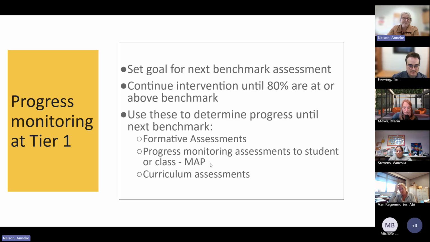If you're not seeing progress on your goal, we would just want to come back and have a discussion. Do we think we're on the right track? Did we select the wrong thing as the potential cause for our students, or did we select the wrong intervention? Have that discussion, decide if you need to make changes. And if you do implement the change, again, you're going back through that problem solving model.